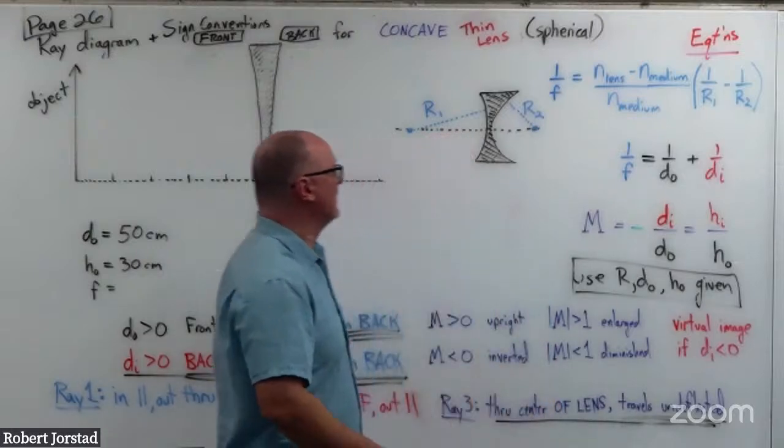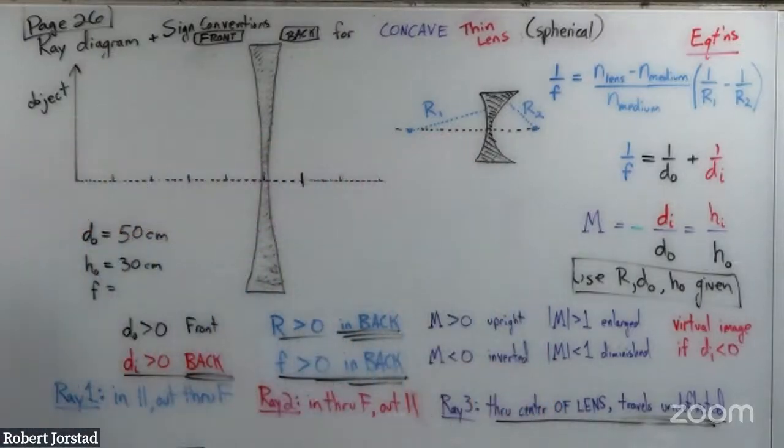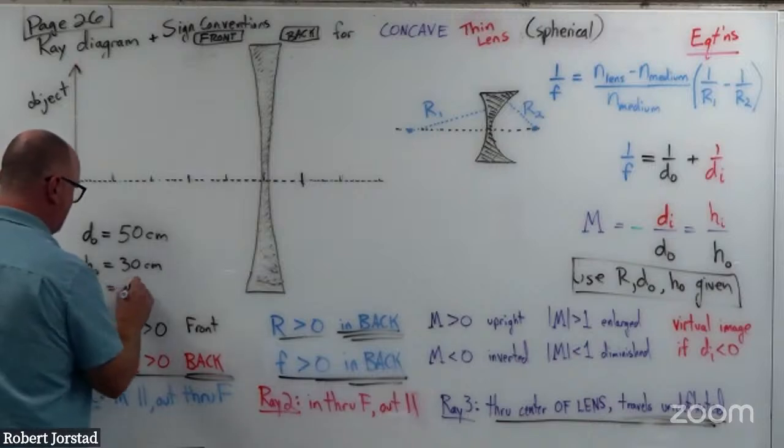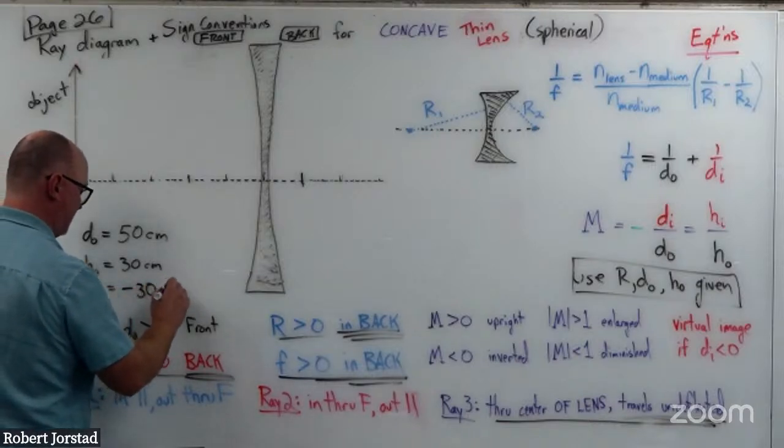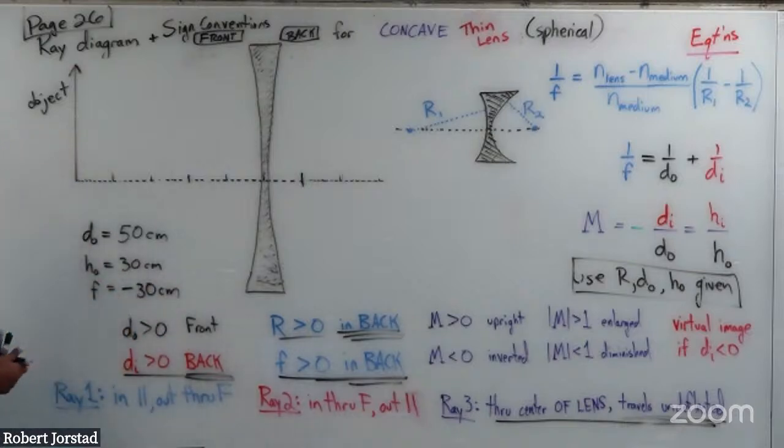All right, so in this case, I guess you have no way of figuring out the number for it, but the sign of it was negative. So let's assume, and I apologize if you were struggling trying to figure out that number. That was just crazy of me. But I did want you to think about the sign. That was what I was really focused on. Okay, so now we've got our D0, the D object, H object, and our focal length is negative.